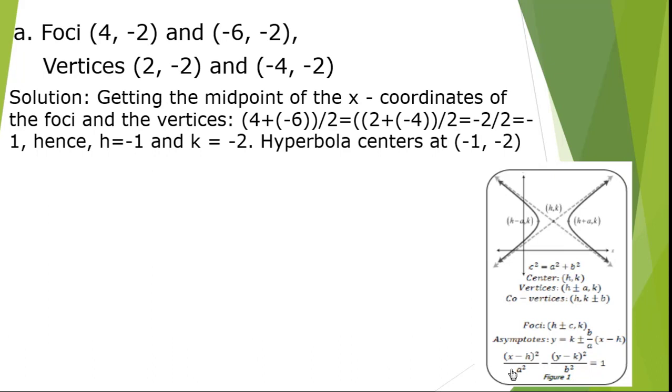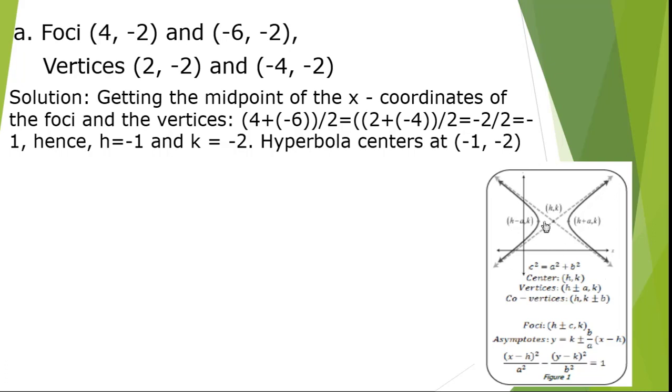Let's have it here. Again, let's recall how we know the form of the equation of our hyperbola based on the given conditions, such that focus 1 lies at point (4, -2), and another focus at (-6, -2). So take note, -2 is steady, or constant. Where is it -2? It is along the y-coordinates. So if we plot on the line, we have 4, -2 somewhere here, and -6 somewhere here for x, then -2. So the transverse axis lies parallel to the x-axis.